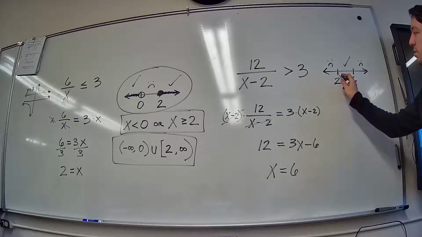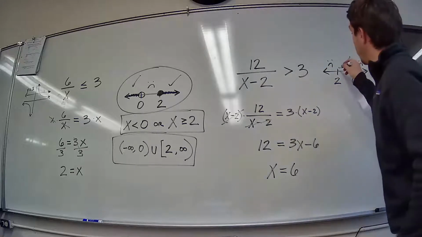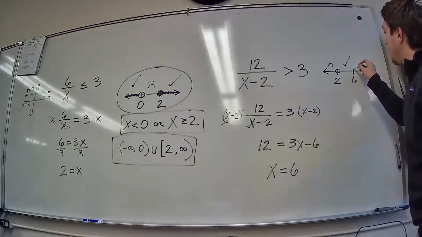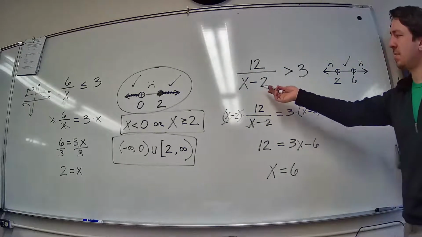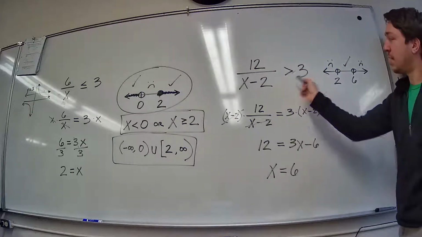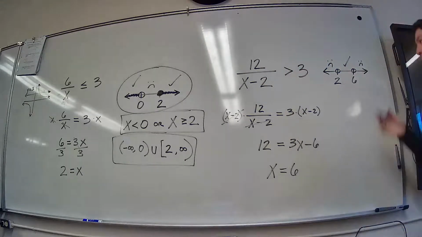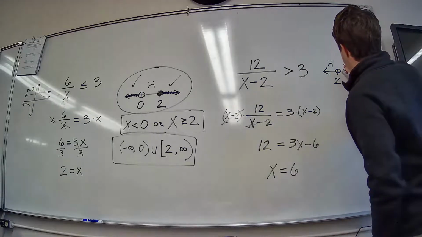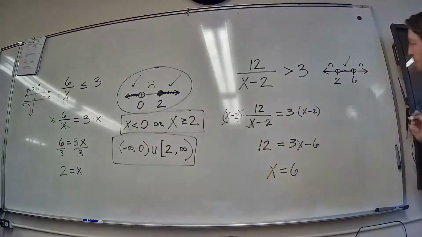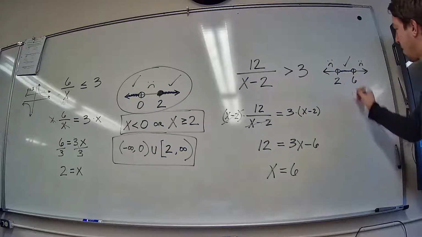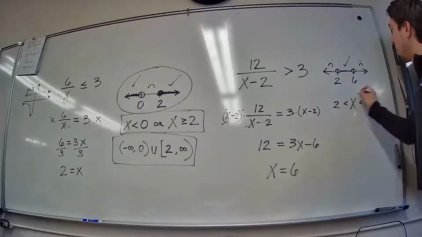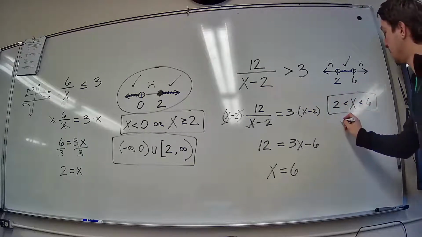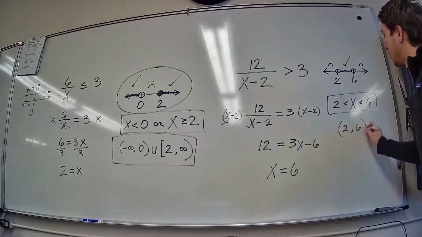Now again, can I have an open or closed circle? Open. You can't plug 2 into that. And then at 6, there's no line. If there had been a little line there, we would have said closed, but this is open. So my answer is, two ways to write this: my x value has to be in between 2 and 6, or I can write the interval from 2 to 6.